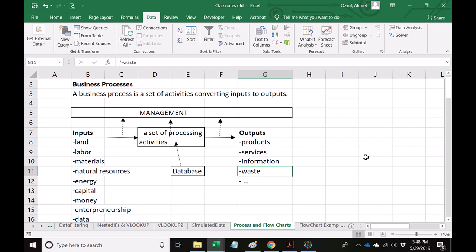So in that case, management is involved trying to find the source of the problem, the cause of the problem, and try to fix it. All right, so the location of these arrows, as you can see, indicates some major points of data collection. So one point, as you can see, data is collected about the outputs.